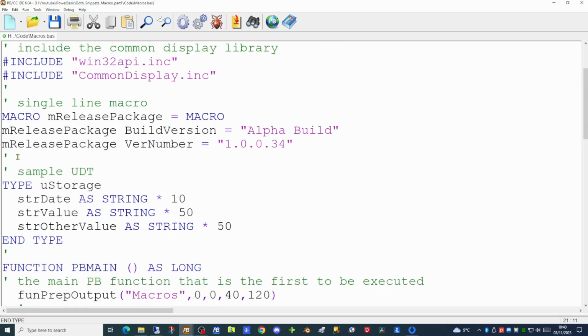So here we have a simple UDT called storage. It's going to contain 3 elements, a date string, a value string, and another value string. Ideally, before you reference data within a user-defined type in your code, you may want to prepare it with a default value, for example empty length strings, or in this case, a date in the date field.